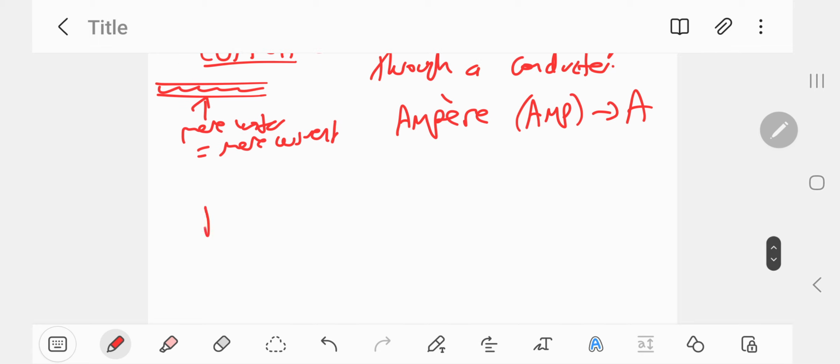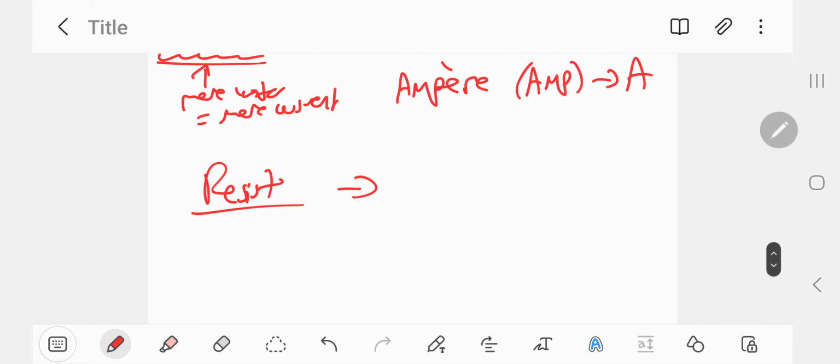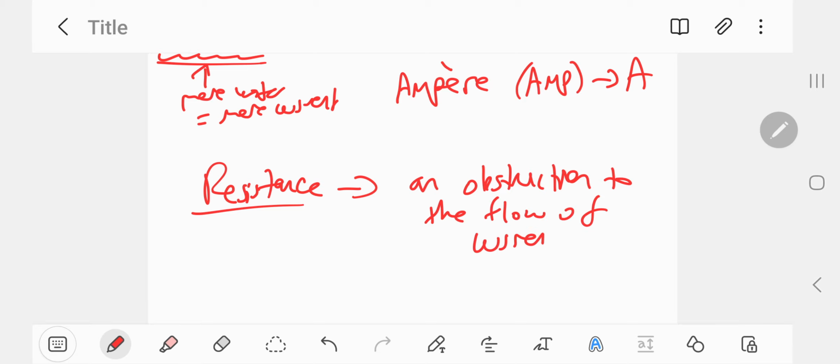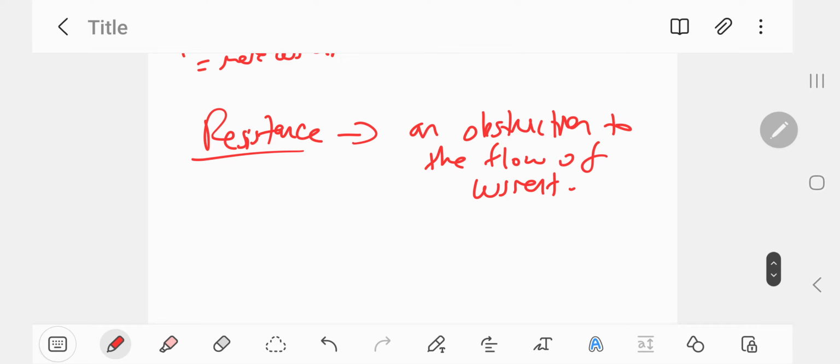And last but not least, we have resistance. Resistance is more of an intuitive one to think about. When you hear the word resistance, generally on the news, you typically see things like riots or protests, and that's pretty much the idea. It's basically an obstruction to the flow of current flowing through a conductor. It's the restriction of current. It's measured in units of ohms, named after the German physicist Georg Ohm. It's given the symbol, the Greek letter omega. It's like a pair of legs, capital omega.